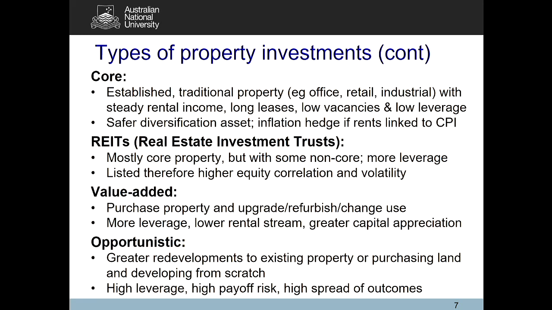So in REITs, as I said, you have mostly core property with all of the attributes that brings, but you also typically have a small weight of your REIT invested in non-core. Non-core brings in risks, but also the scope for economic value add, or alpha. Because you have some non-core property, that will bring in more leverage, as we're going to get to in a moment, which of course makes it that bit more volatile and risky. And in addition, because it's listed, it will have a higher correlation with equity markets, particularly in the short term, and a higher volatility. The second an investment is listed, not only is the valuation going to be driven by its underlying asset class, it's also going to be affected by the whims of investors.